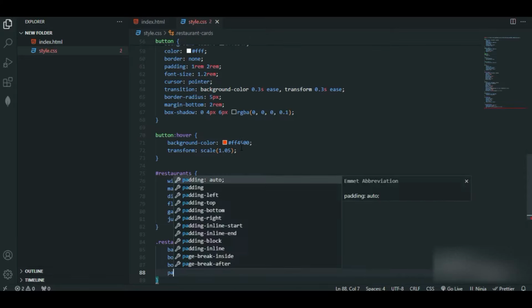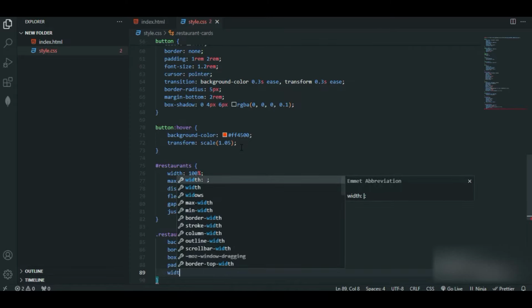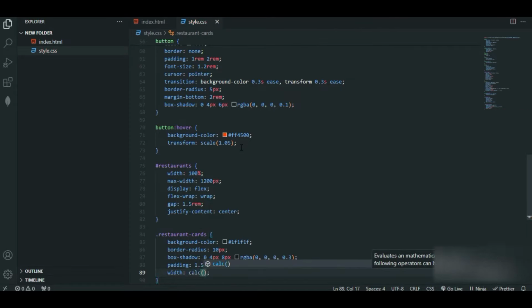So next, padding of 1.5 rem, width let me give 33.33% minus 1 rem.